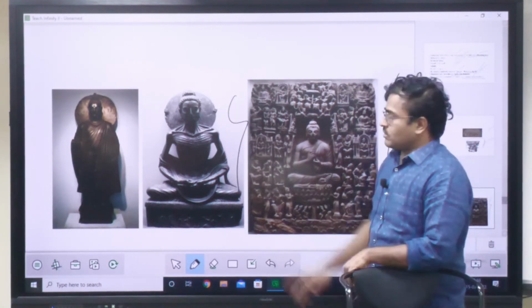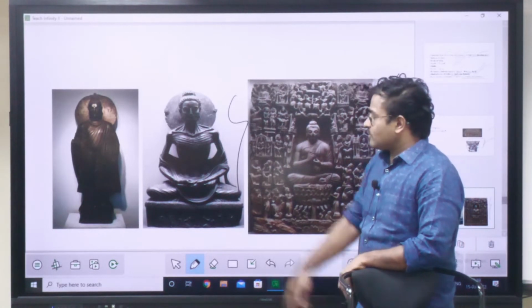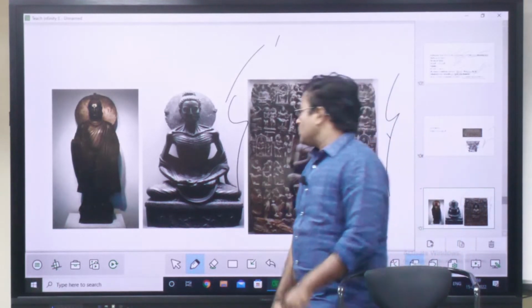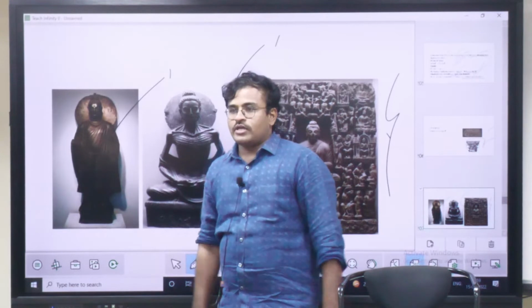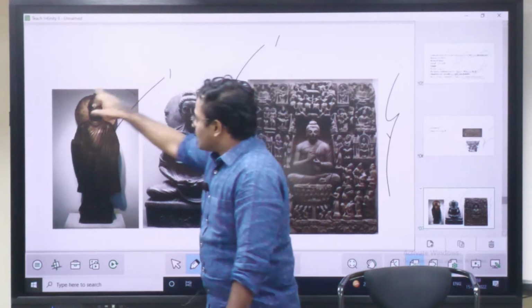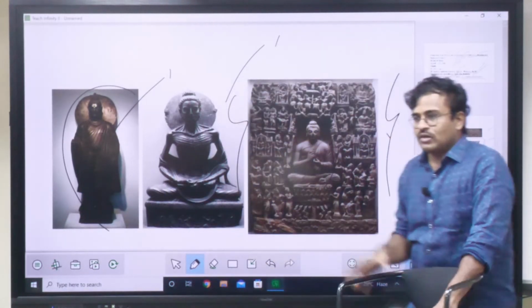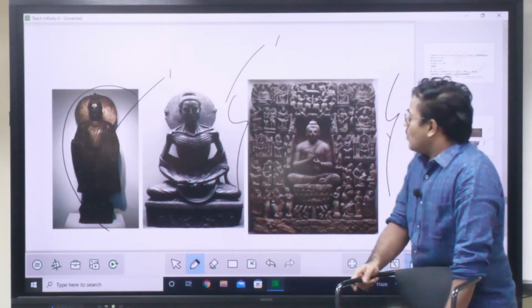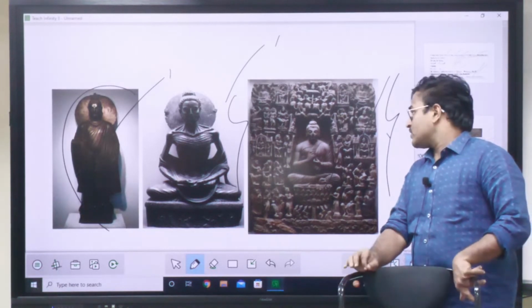Then this is the image of Buddha's penance. He became like a skeleton at the end of this penance. Extreme form of austerity was followed. Then he realized that this is not the right method to reach God. And the dress that Buddha is wearing also has heavy drapery. This image I have seen directly. It is present in the National Museum, Delhi. Very, very good image. But all the features are of the Greek god tradition.